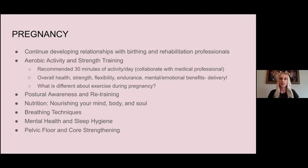They're doing some breathing techniques, maybe a gratitude journal. But we're not checking in constantly unless they have a major issue going on. But if they can really get on that solid home program, they're going to feel much more prepared for when birth really does come. And they're going to feel empowered with what they've learned so far.